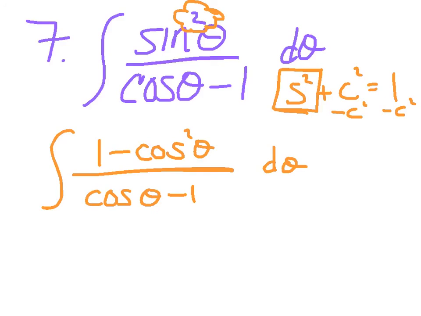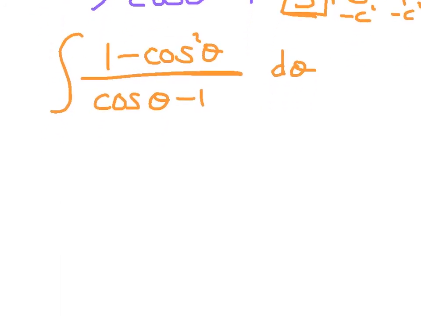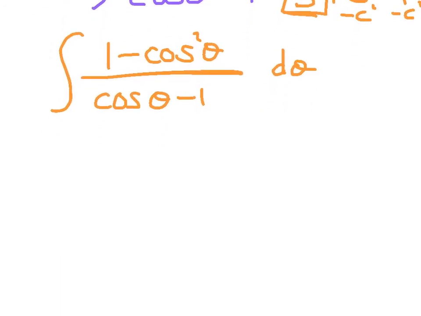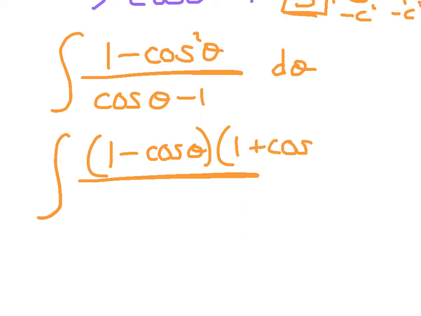So, I'm just substituting in one of the Pythagorean identities. Now, I'm still not going to do u sub. I think we can keep cleaning this up. Just think basic algebra. On the top here, these are both perfect squares. That can actually be factored. And since the 1 comes first, make sure you put your 1 first. I'm going to say that's 1 minus cos theta and 1 plus cos theta all over cos theta minus 1. Now, this should cancel a little nicely. The cos theta minus 1 and 1 minus cos theta are almost the exact same. However, they are different by a negative. So, I'm going to pull that negative in front of my integral.